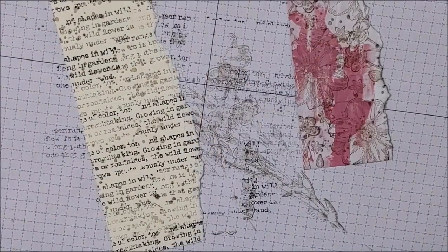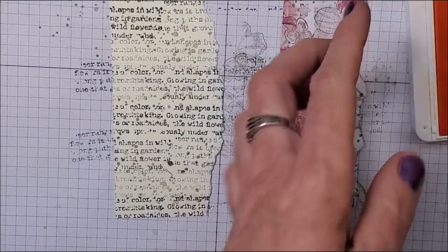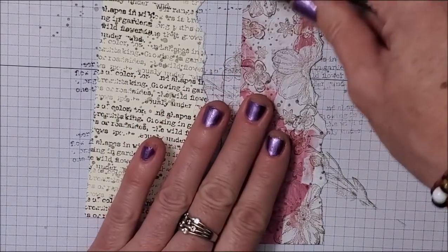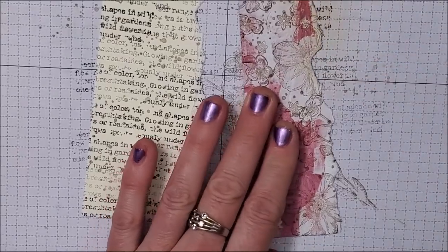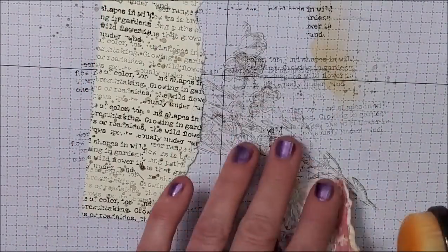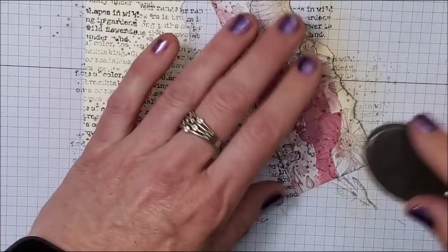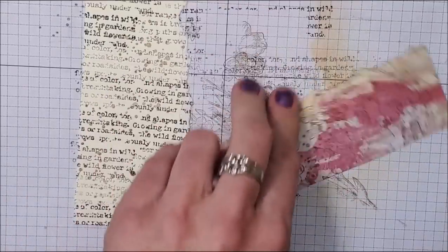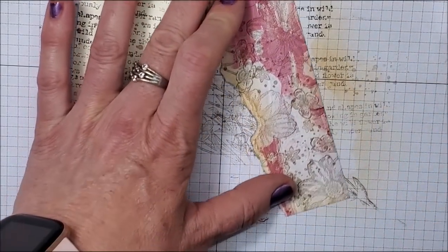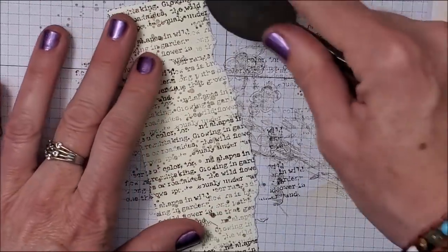Here we go. Now I'm going to take my pale papaya and my blending brush, pick up some of that ink, and I'm just going to go around the edges, and where it's been torn, it's really going to pick up that ink and look super cool. Okay, and do the same thing on this one.